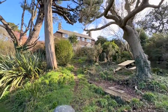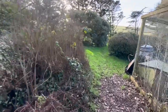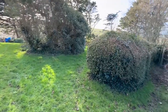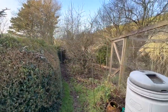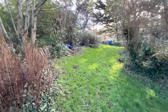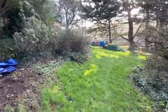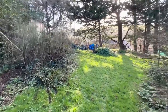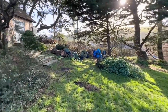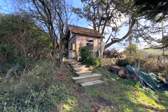Looking back up towards the house through the trees — quite a nice shot of the property. Continuing down to the lower end of the garden — the boundary kicks out way beyond here so it's quite wide. This lower plot was actually purchased separately from the main plot as an additional parcel of land, which is why there's such a big expanse of ground — 0.89 acres, very nearly an acre of really lovely garden area. There's another outbuilding here.